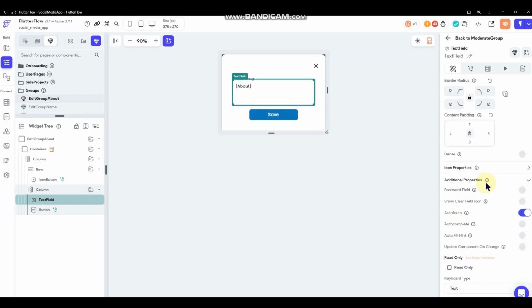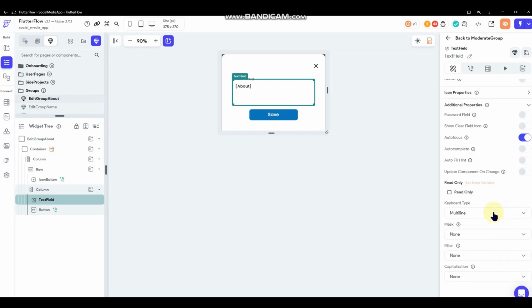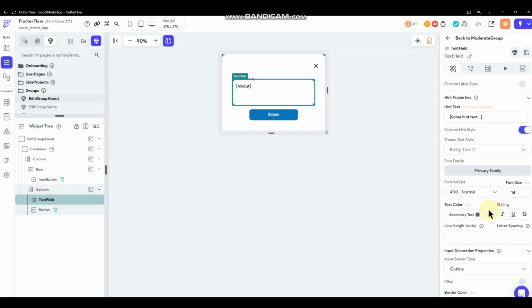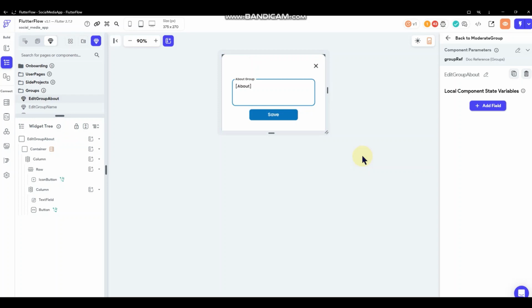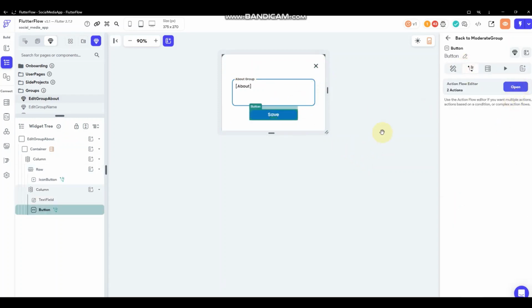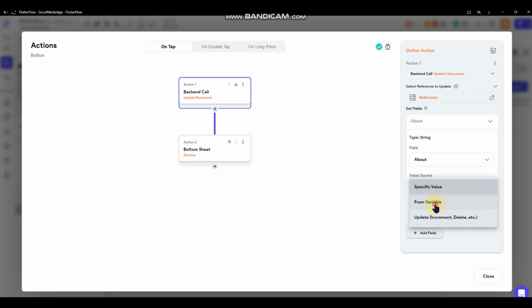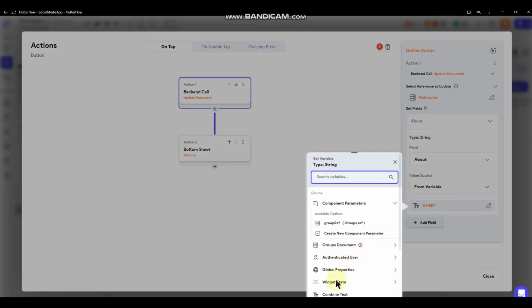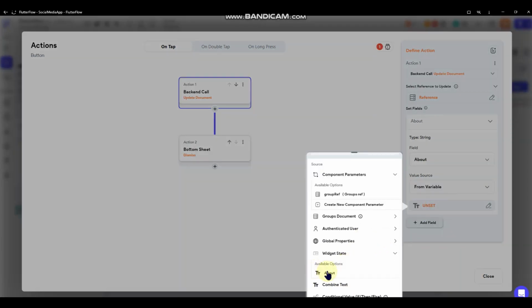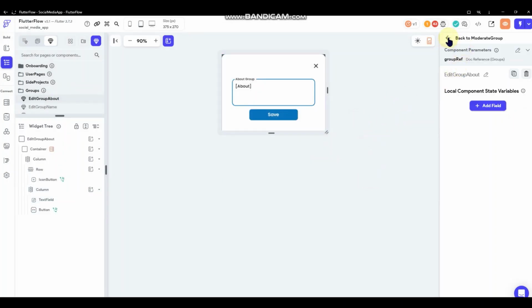And then we want to change this to a multi-line. Okay, that should work. And then of course we want to edit our save. All right, there we go.